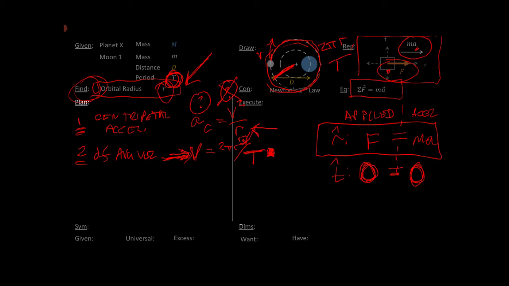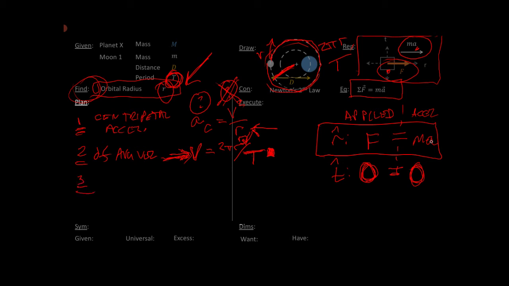But what we care about here are sort of the concepts. We don't want to get into those details today. All right, so we've gotten rid of this. There are no question marks in 2, so the only choice we have is to find something with the centripetal acceleration. Well, how do we do that?